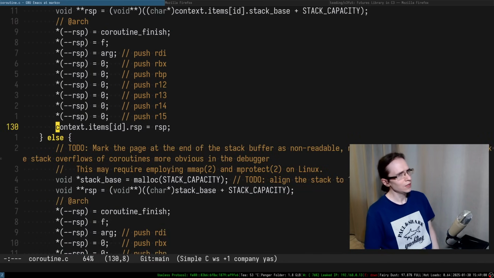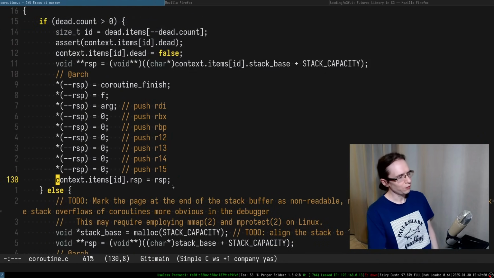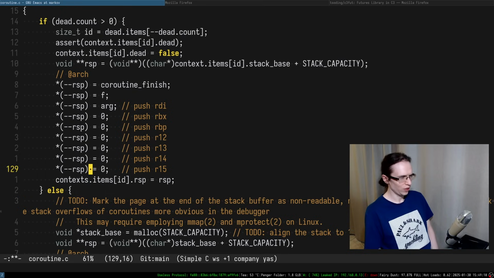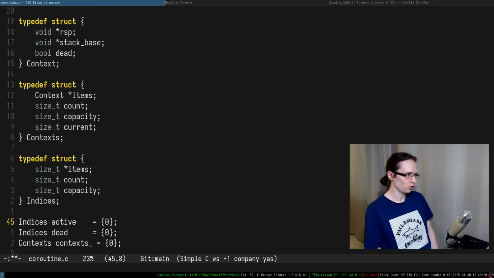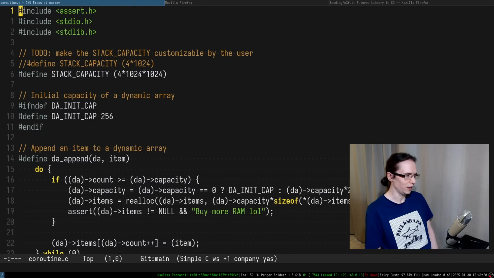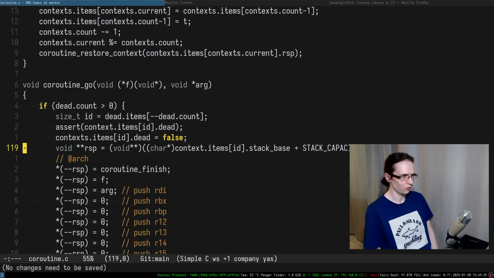In fact, we'll also have to make modifications to how we yield. And honestly, we should not access context items directly, just like this. So what I'm going to do is change the name of this global variable, so it will break in all of the places I try to use it, so I can go through all of the places and modify them, right? A little bit of compiler-assisted refactoring.